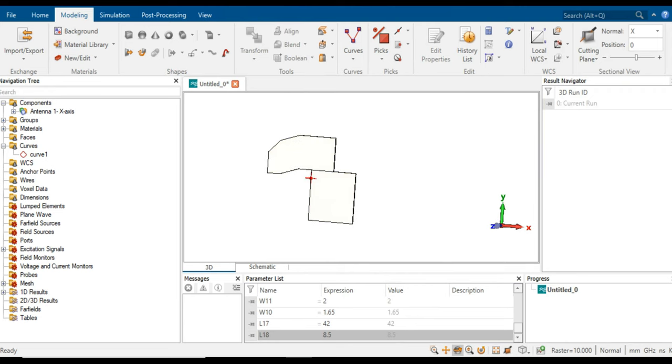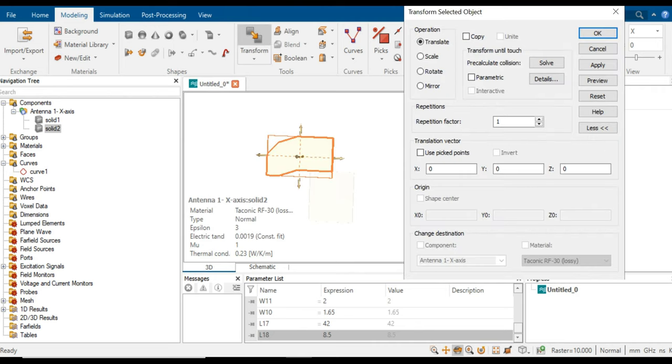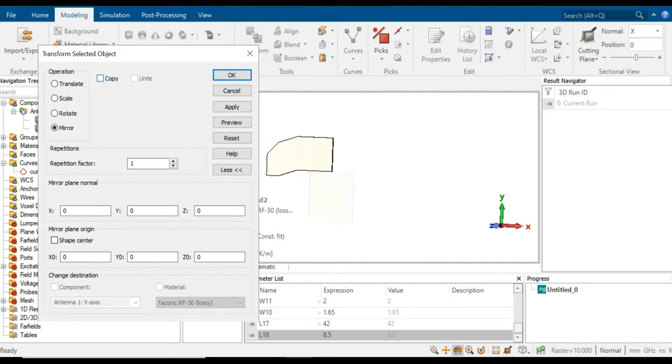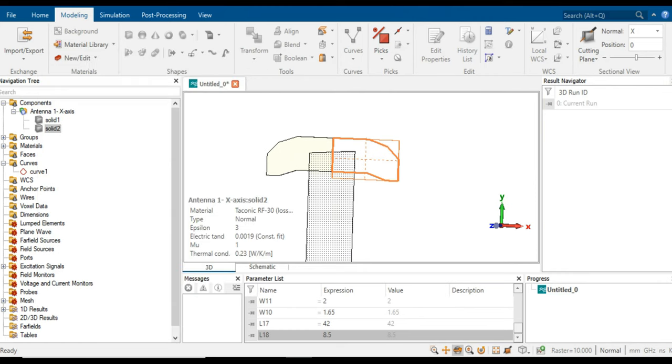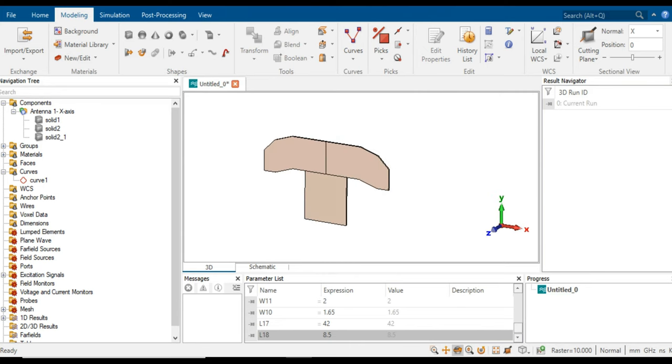Follow these steps. First, select the dielectric layout you just created by lofting the curves. Navigate to the Modeling tab and select the Transform option. Choose the Mirror operation. In the Transform dialog box, select the Mirror option. In the Settings, enter 1 in the blank space in front of X. Press OK or Apply to mirror the dielectric layout along the X-axis. This will create a symmetrical structure, effectively completing the dielectric layout for the first dipole.